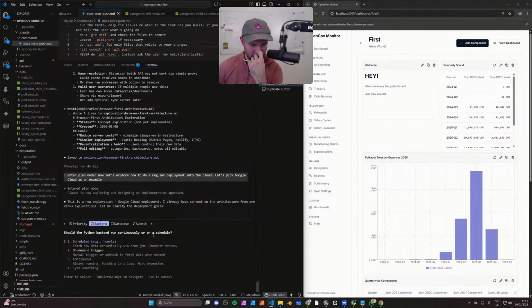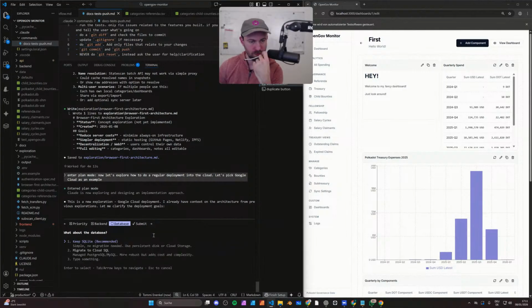Should the Python backend run continuously or on a scheduled hourly? What about the database? I would say we migrate to Postgres.